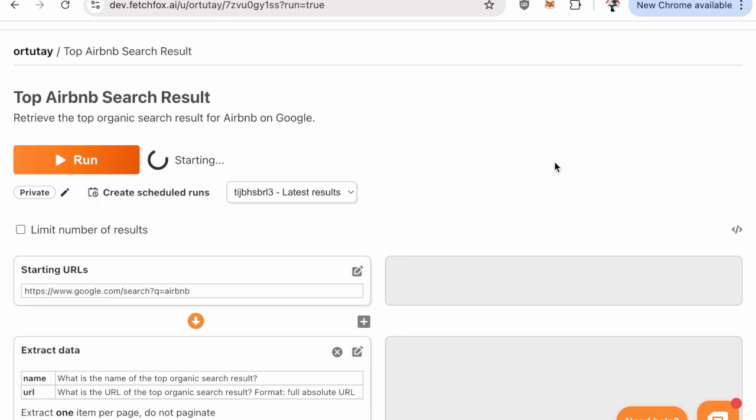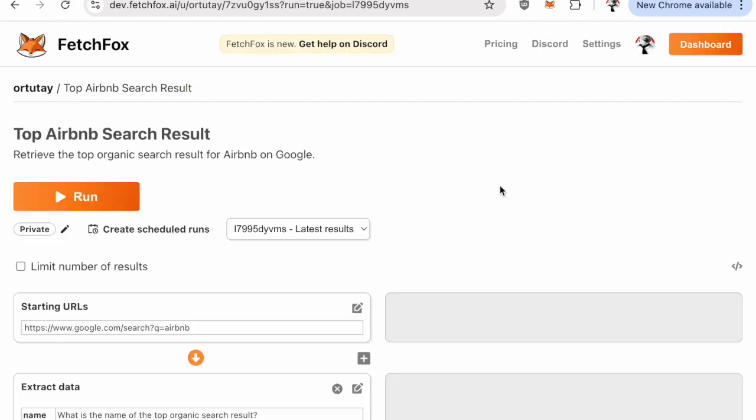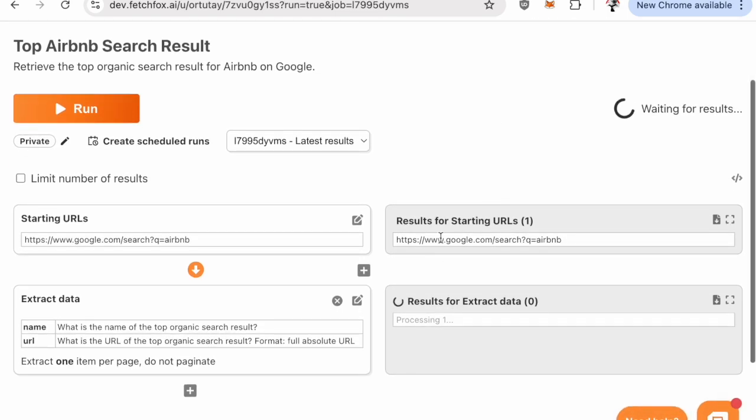All right, so let's go ahead and wait for this to start. Please give it a moment. It doesn't show it. Let me go ahead and refresh the page. Looks like it's having a little bit of an issue here. There we go. All right, so it's running the scraper right now. This here is where the result is going to show up in just a moment. Usually it takes about 10 to 20, maybe 30 seconds for the first result to show up. So let's go ahead and wait while the AI does its thinking.